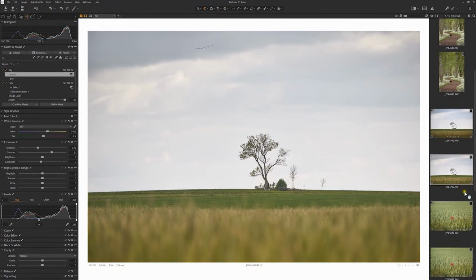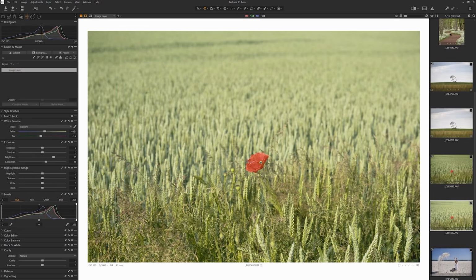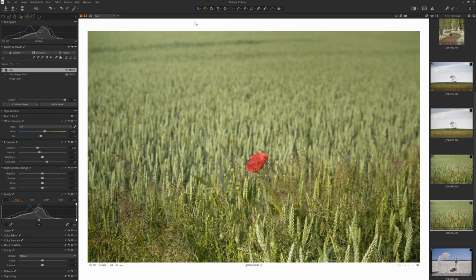And let's go to the next image where I want to show you a trick I found to fix something in this image. I want to select this flower. One way to make a selection in Capture One is using colors. If you didn't know, I have made a video about some tricks in Capture One that you can watch, and I showed some of the tricks that you can use. One of them is to create a selection based on colors.